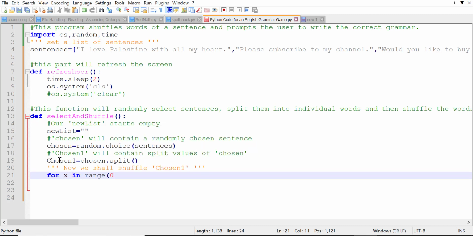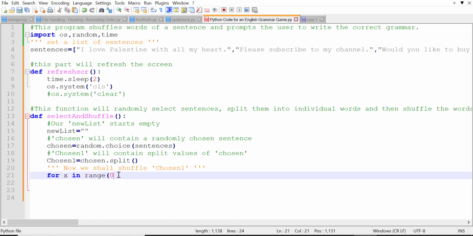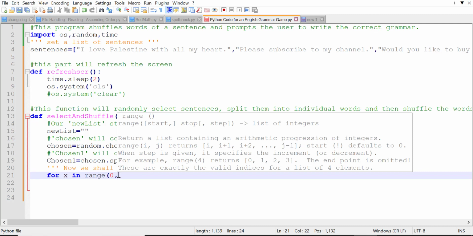We're talking about this list here, chosen 1. It's a new list, another list, and it's called chosen 1. Now forget about this here, we'll get to this later on, but chosen 1 contains split values. So it's a list in its own right. From point 0 means the start.